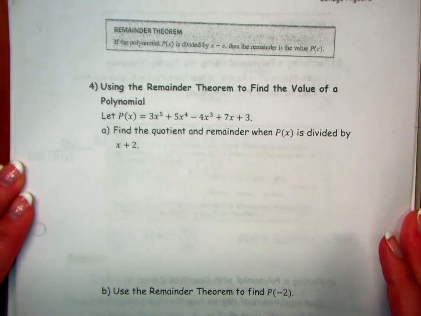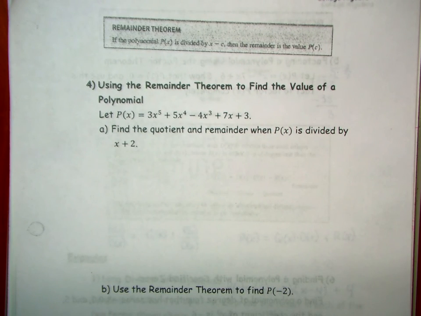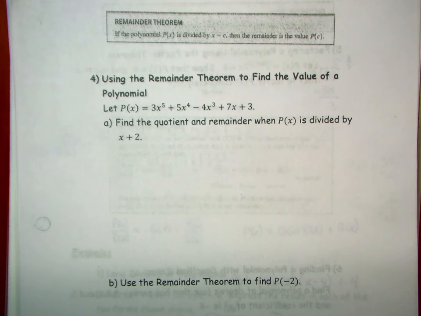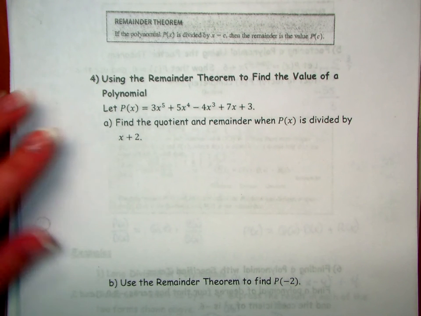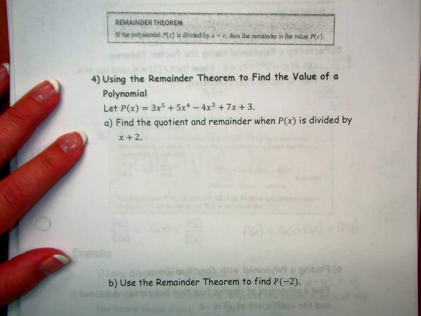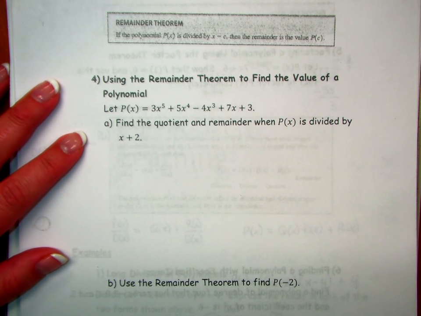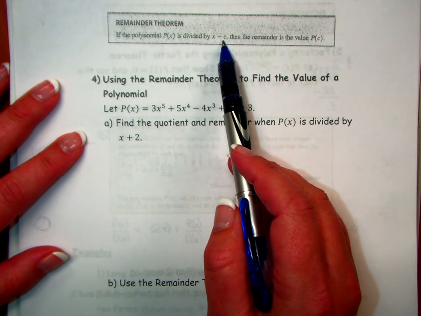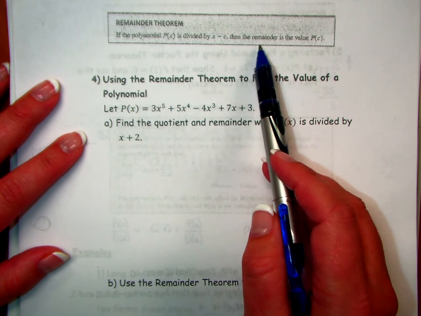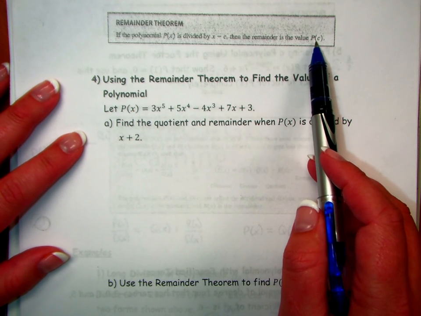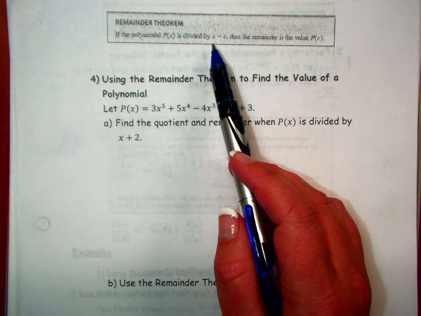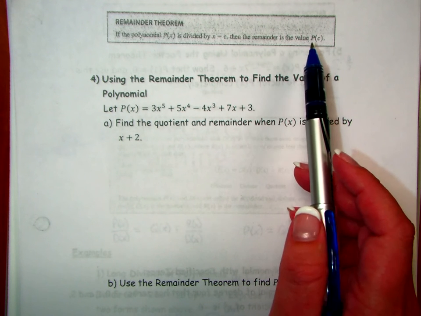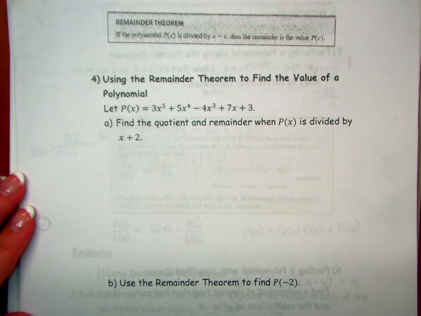So we are going to be using synthetic division quite a bit, especially in section 3.4, but there are really 2 important theorems in the rest of this section, the remainder theorem and the factor theorem. Right? So the remainder theorem says if the polynomial is divided by x minus c, then the remainder is the value of p of c. This is saying we don't have to divide. All we have to do is plug that 0 into our polynomial, and we'll get the remainder. So I'd like you to see that in action.